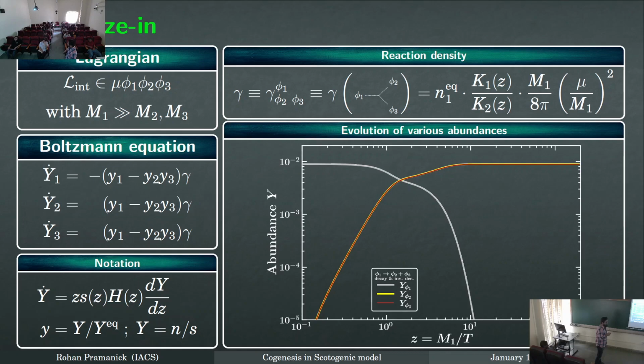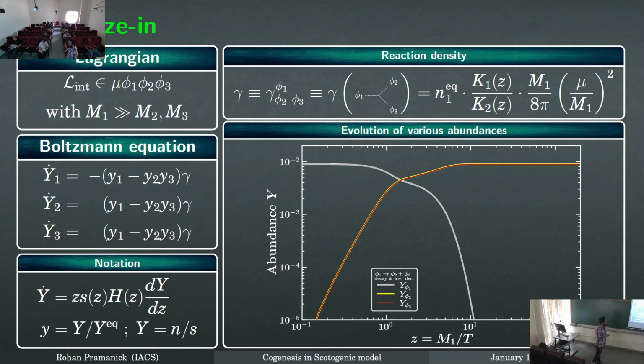The decay products, phi 2 and phi 3, can also recombine to give phi 1, and this is happening in an expanding universe, so you need to take care of those. So there comes this Hubble parameter, and you need to subtract this forward reaction from the backward reaction and multiply with this gamma, which is the reaction density, which tells you how strong the process is compared to the expansion of the universe. If you solve these three equations simultaneously, you get this boring plot: if you start with, say, 10 to the power minus 2 amount of y, because there is number conservation, you ensure that phi 2 and phi 3 end up the same as you start.